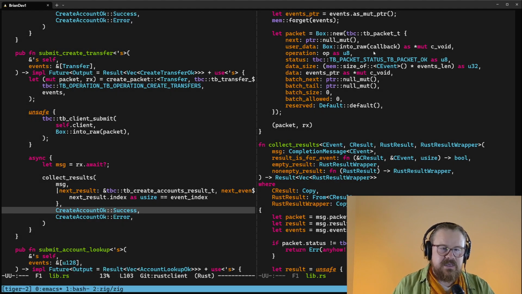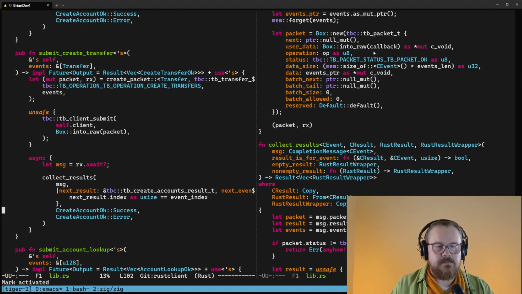And this next one is actually a function. You can see here, actually not a function. This one, create account success, this is just a value that's going to be copied. So if there is no result, this is kind of like the return value of no result. And for create accounts and create transfers, if the server says nothing about the request, that means it succeeded.